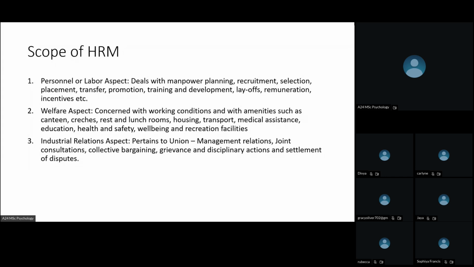And whether there is a creche for new mothers, and rest rooms and lunch rooms for all of the workforce, which need to be organized. And then if we think about a larger perspective, let's say someone who is working in a tea plantation. That is the classic example when we think about the welfare aspect of HRM. If someone is working in a tea plantation in a hill area, and they live downhill, we need to make sure we are giving enough transport to them.